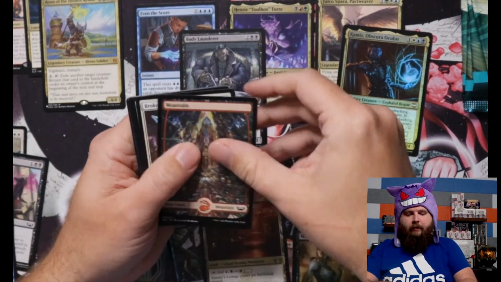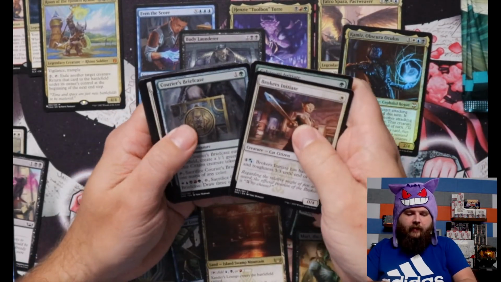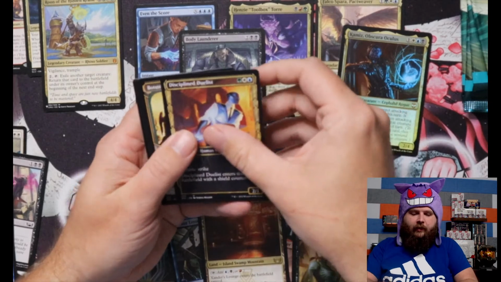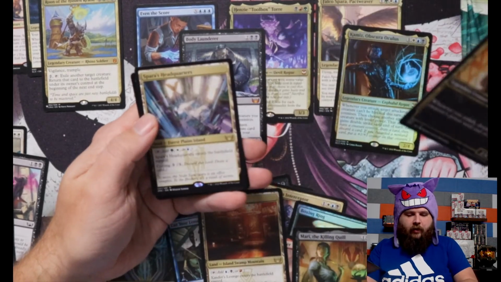X upside down. Mountain. All right, a Broker's Initiate, Cabaretti Initiate, Riveteer's Initiate, Courier's Briefcase, Ballroom Brawlers, Arc Splinter, Discipline Duelist, Botanical Plaza, Mr. Orfeo the Boulder, and Sparrow's Headquarters.